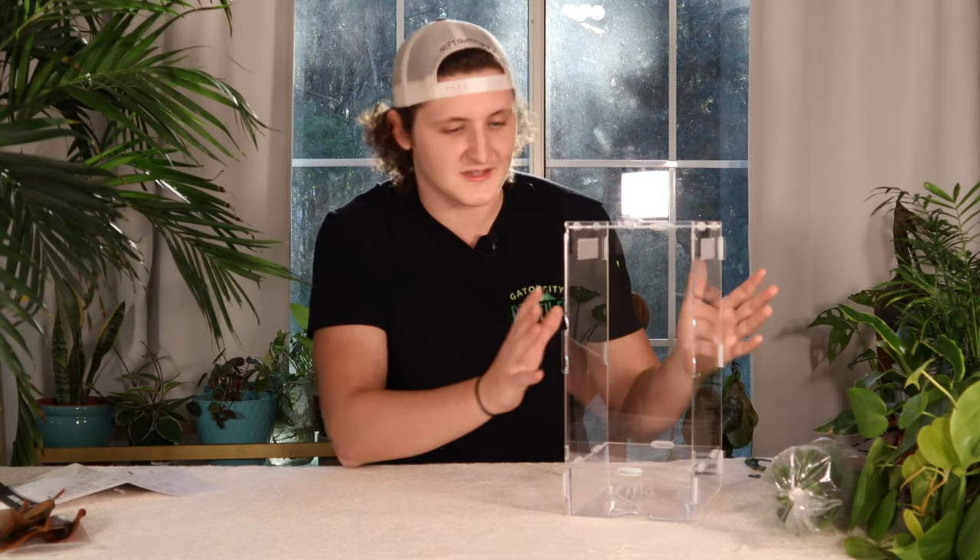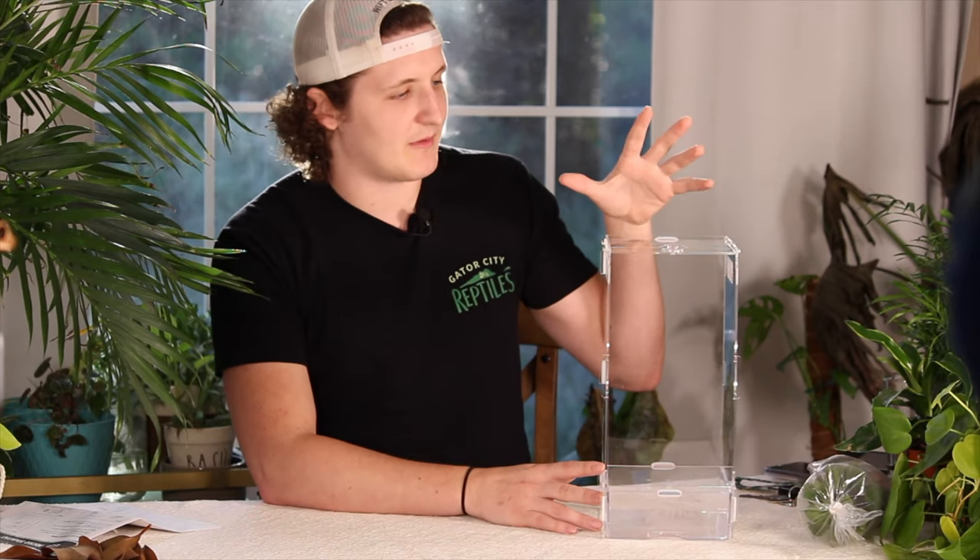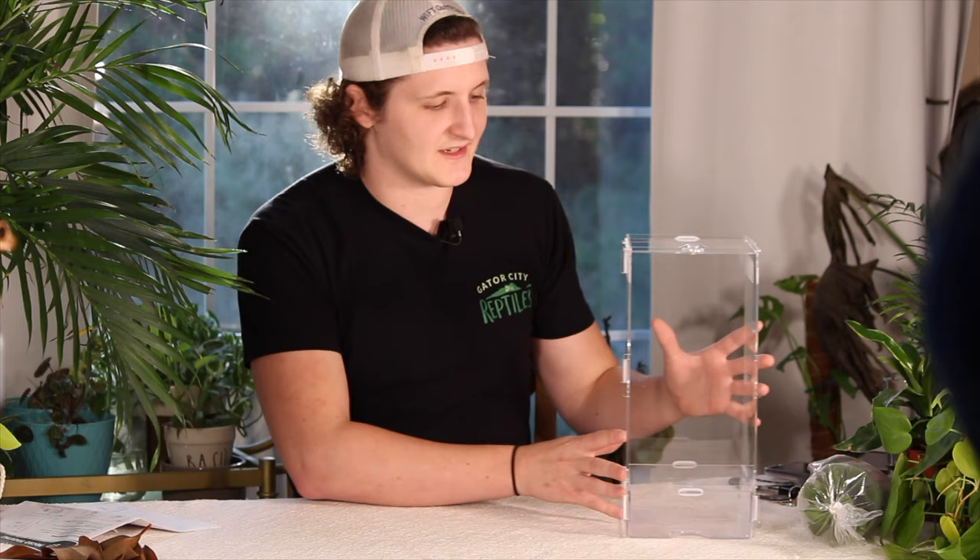What that really comes down to is you are doing your absolute best to recreate a micro ecosystem inside of an enclosed space. One of the most convenient animals to do that with is actually a tarantula, because of the size and because of how non-destructive tarantulas are with their environment. I'm also happy to be building this as a gift for a friend. This is a small example of a bioactive, but you can use the principles I'm going to show here and expand or contract them to make a bioactive as big or as small as you could possibly imagine, as long as it's got the same moving parts that make it a living ecosystem.